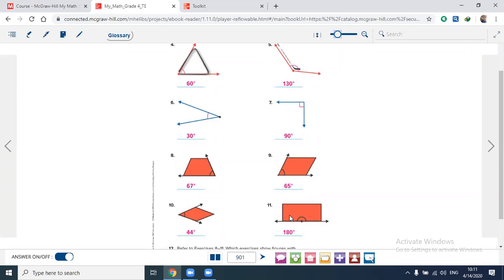Just when you see it, write this is a straight angle. Any straight angle has a measure of 180. These are two types of angles, no need to measure them. Just write it directly. The right angle has a corner like this, its measure is 90. And the straight angle is like this, one line. Straight angle has a measure of 180.